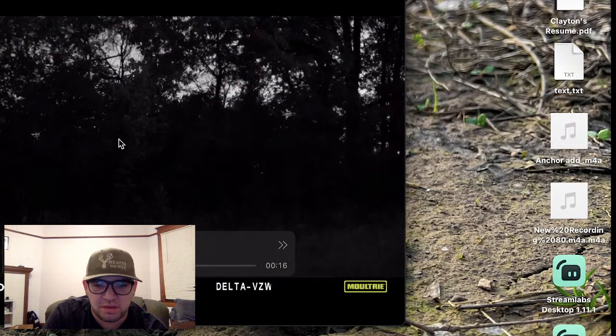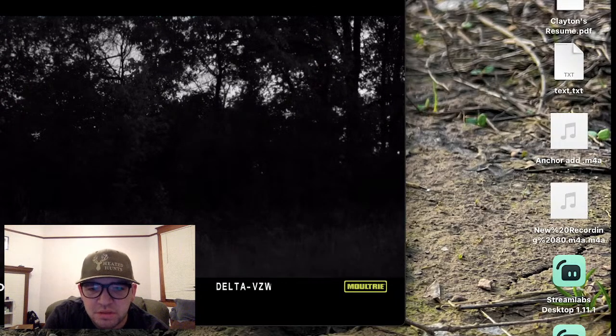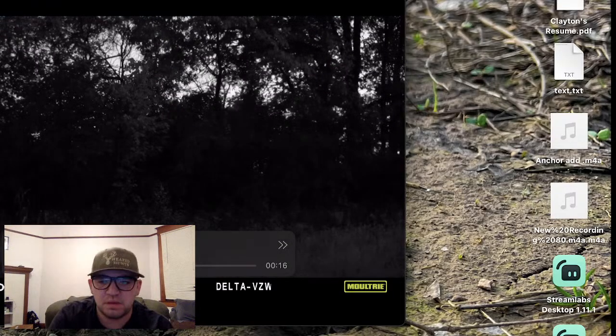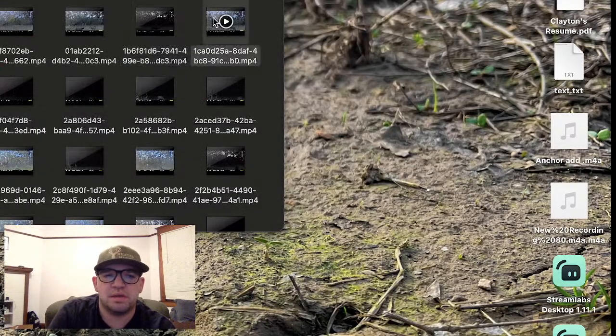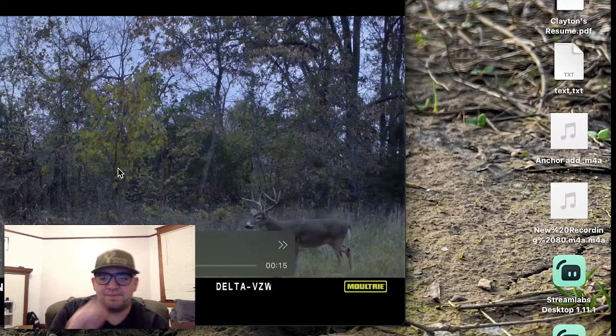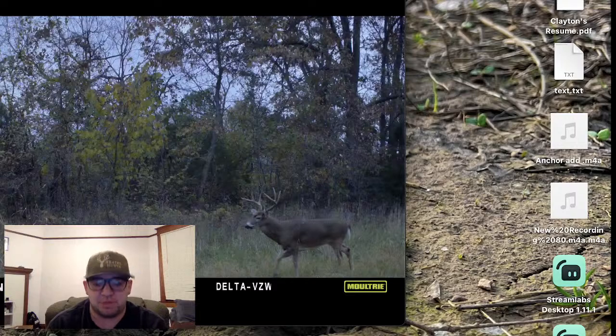Okay, this is the first buck that I got, actually, I think. I'm not 100% sure. Can't really tell. It looks like the does still. I know there was one night that I got this bad boy, like right at dark. Look at this guy. This was my main target buck. He came out a couple times, and he just never gave me the opportunity. Like, I saw him, I think, twice in the three or four times that I actually got to hunt.